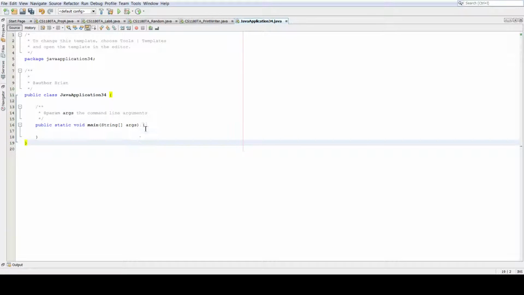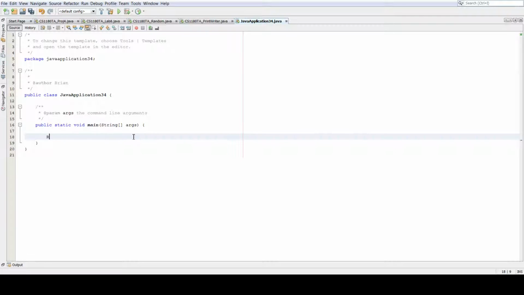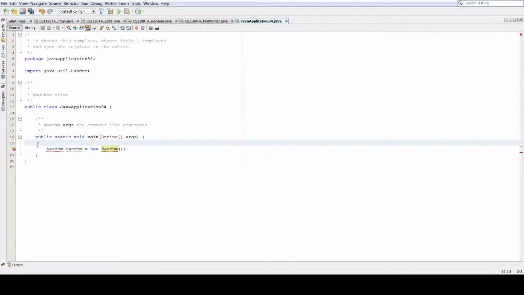Okay, so Joseph, to demonstrate the random class, I decided that it would just be easier to show you rather than try to make a huge explanation of how to use it. So basically, to generate random numbers, we're going to use the random object or class. To do this, you just want to create an object. I'm going to call it random, a random object, and this is how you do so. You'll need to import it. Just click on the little indicator and click to add import.